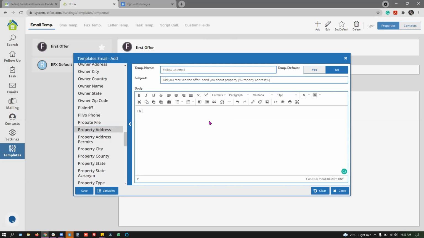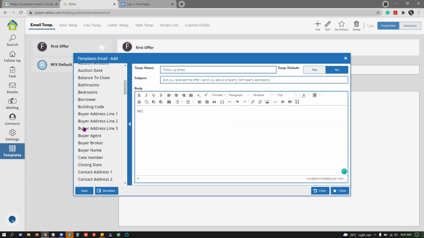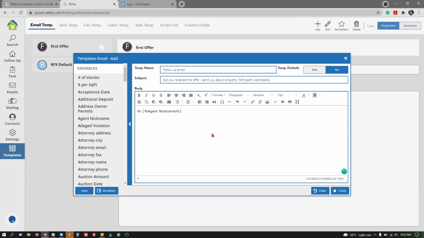Again, if this is an email that I'm going to send to the agent, I will use the agent nickname. I sent you an offer a few days ago. I am really interested in buying that property.